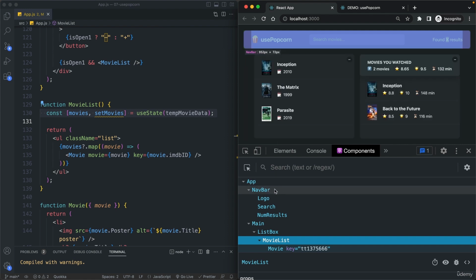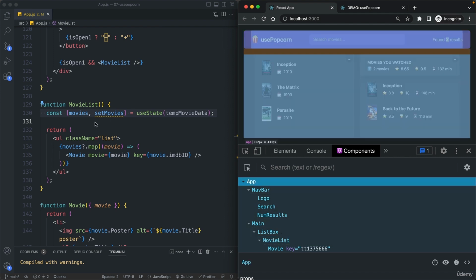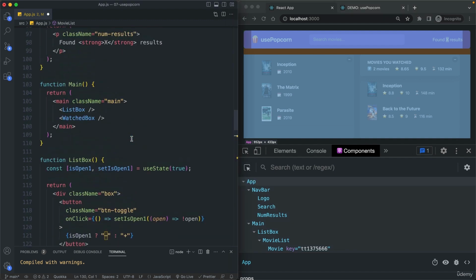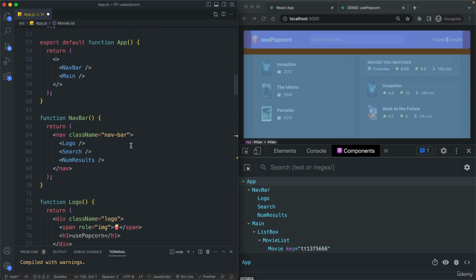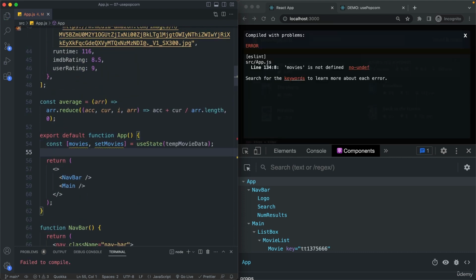So it's not the navbar, because of course that's not a parent of movie list, and so it is really the app component. So what we need to do is to cut this from here and place it right back into the app component. All right, and now we need to pass it down as a prop to where we need it.